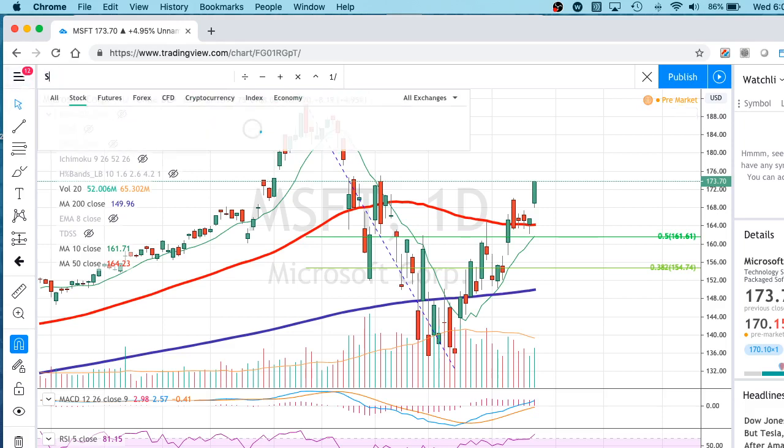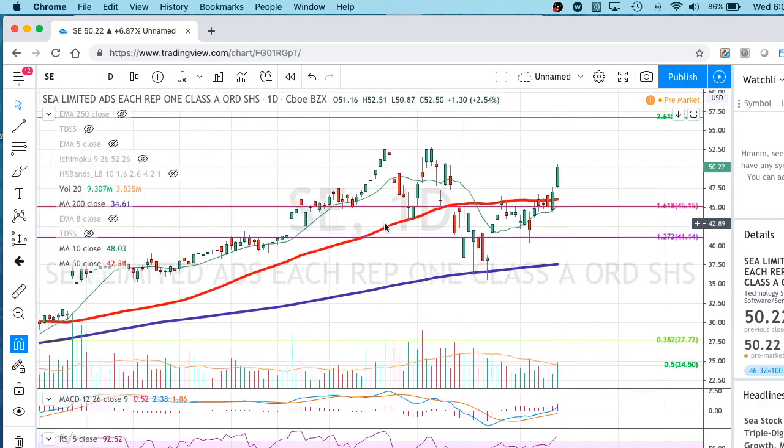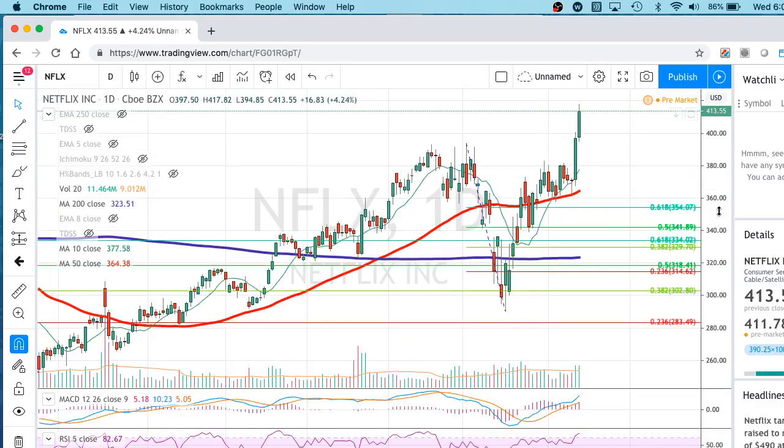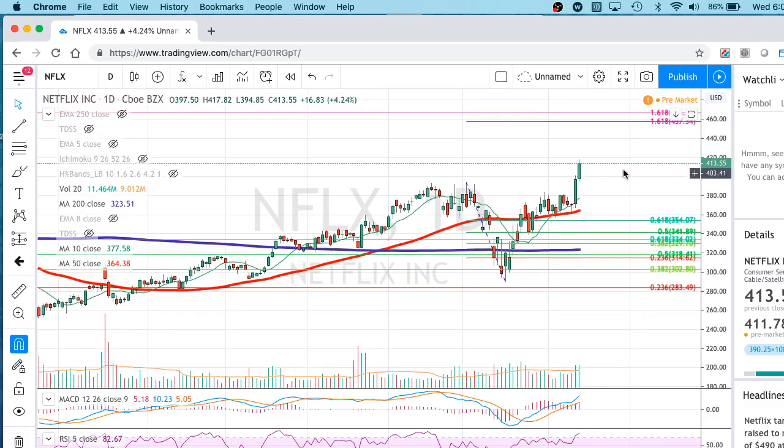Sorry, SE. SE is another one we're looking at. I mean, this one has been a beast for so long and didn't really retrace much when the market actually crashed. It held up pretty well and is now moving higher. We're looking at that one. Oh, of course, Netflix. This one we caught this week for a monster move. Just an absolute monster move this week. We caught a lot of this, actually most of this, long the past 2 days. And we're actually currently short the 440 calls just because we thought this would take a breather. Would love a retrace, back down to this 10 SMA, 50 SMA level, and then look for it to turn back up to get long again.